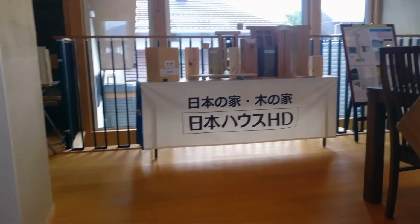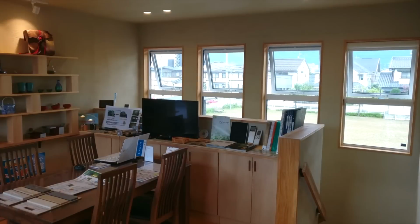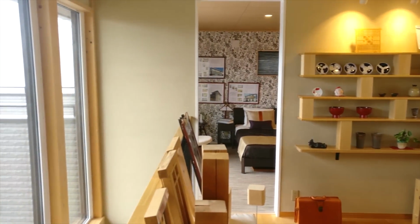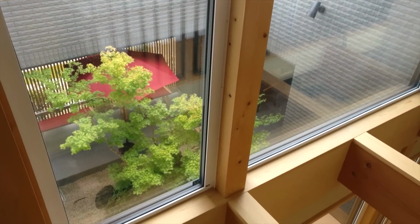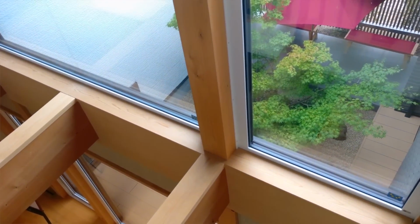When going upstairs, we will find ourselves in another living room-like open area. To the left is a small room for having more private talks with potential customers, but could be used as a kids' room or small office in a real-life scenario. When looking around in the more open living room-like area, you can see that the many windows on the one side and the large window and loft style on the other side make it feel really spacious. You can, once again, enjoy the view on the small garden.